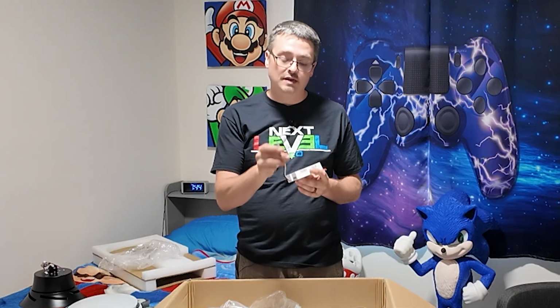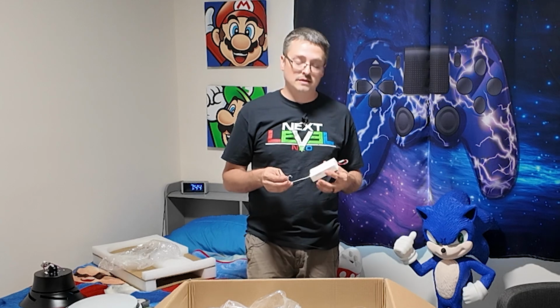Now in the controller, it is a fairly simple setup. You just have 2 wires. If you're familiar with fan lighting and things like that, you normally have two wires. You have a fan wire and a light wire, and that way in the event that you have wired up two separate switches, you can control the fan and light independently.